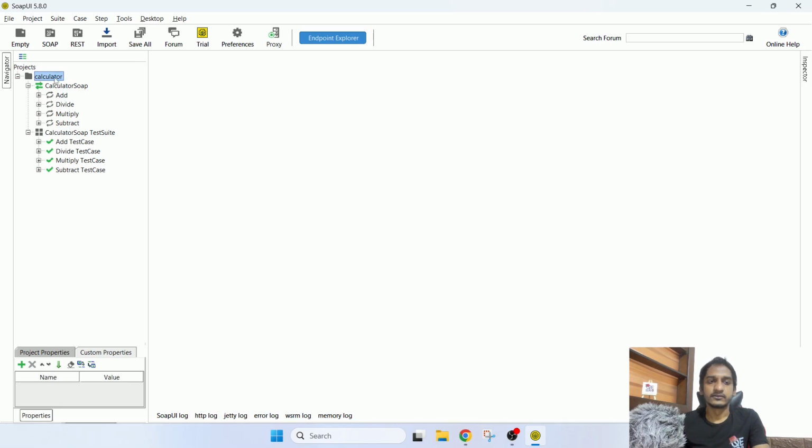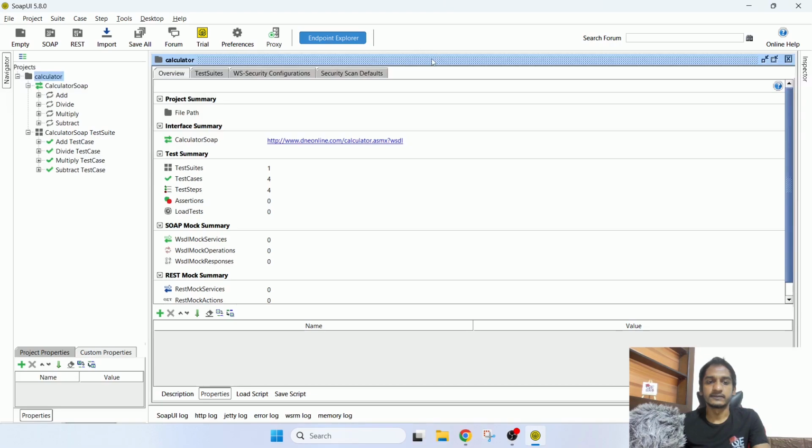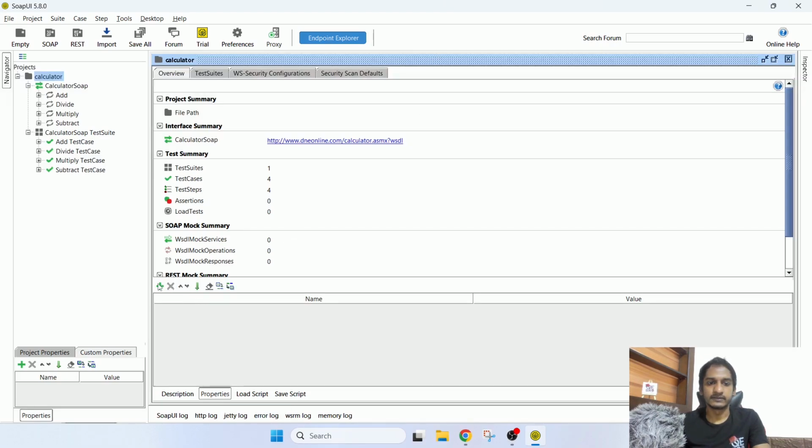Or else you can double click on the project level, and it will open a new tab, and on that tab you will also see the properties. It's the same custom properties option. So either you can edit it from this particular window, or you can use the properties tab at the bottom. Both will work the same.